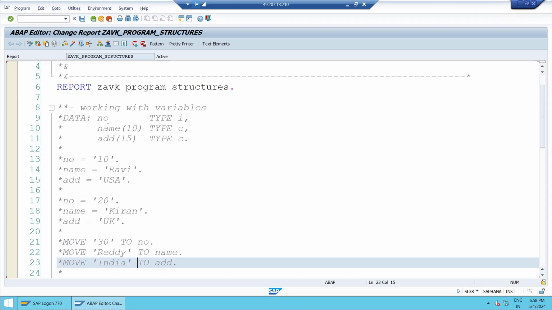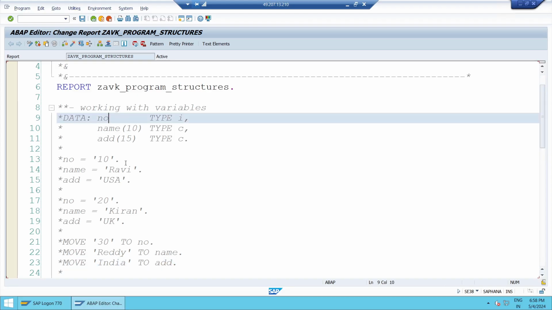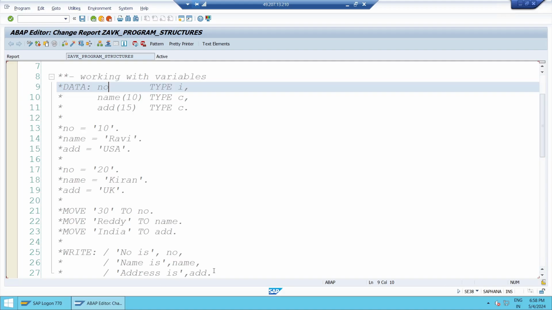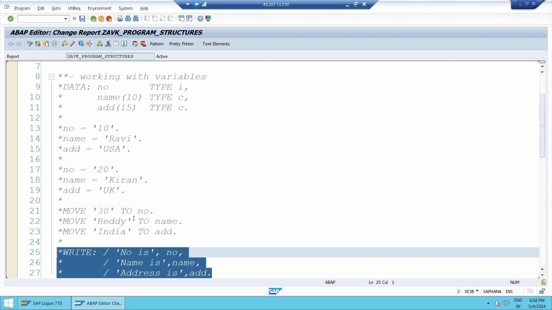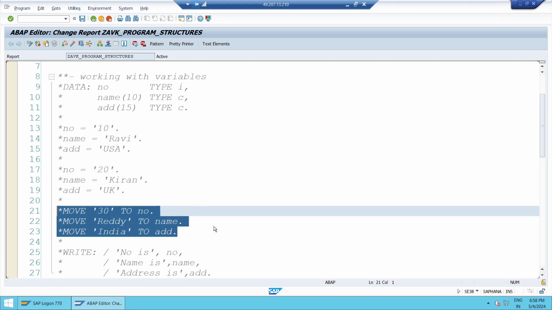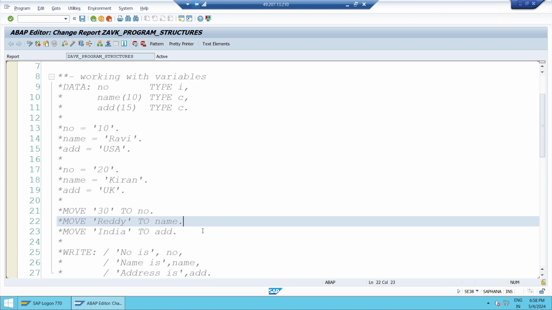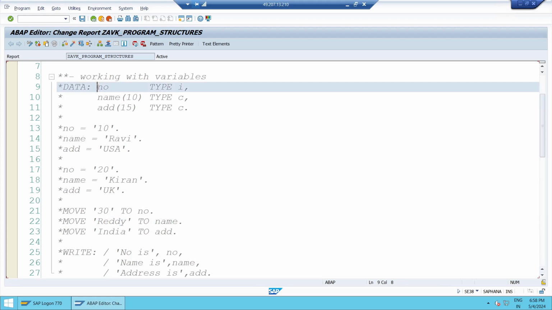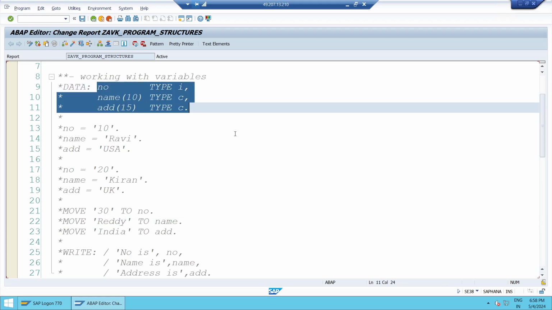That is the limitation of a variable: it holds one value at a time. A variable varies. It always overrides the value, replacing the existing value with the new value. So this write statement will print the latest value. This is an already known example. These three variables are not at one place, they are in three different memory locations.